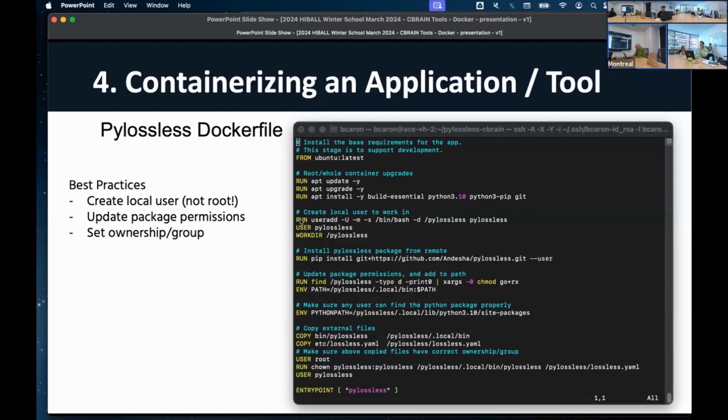So that's why you do this useradd. You run it as root, and you're adding a base user. In this case, because of the PyLossless app, they call the user just PyLossless. That way, the files are there when it is run as a regular user. Then you switch to that user, and you've already specified the working directory for the user as /PyLossless. So there's a corresponding non-root user with a non-root directory. You want to keep that in mind, so creating that local non-root user is important. You can then install the package pieces inside that work directory.